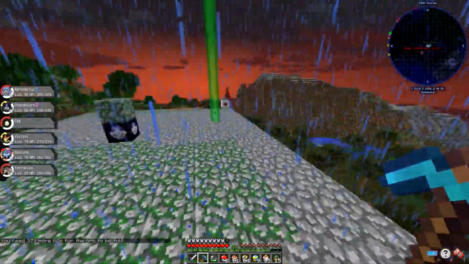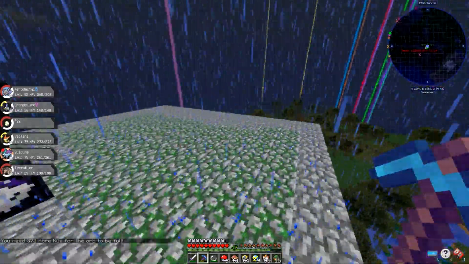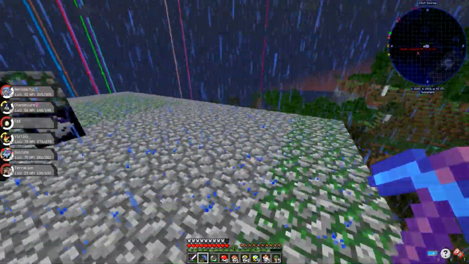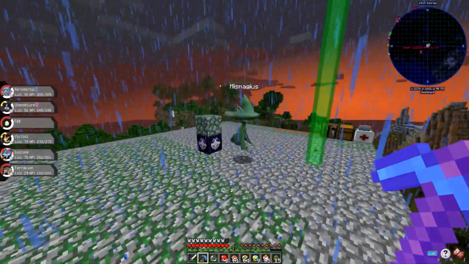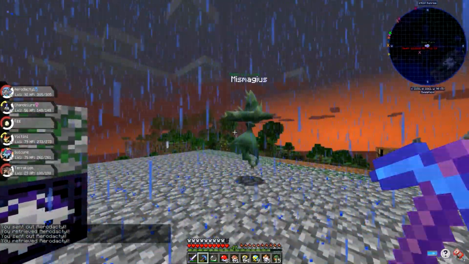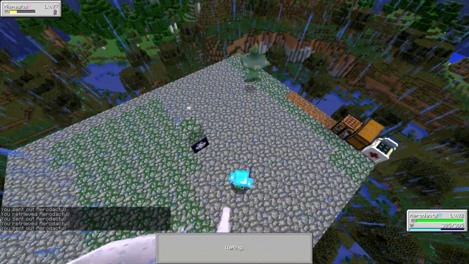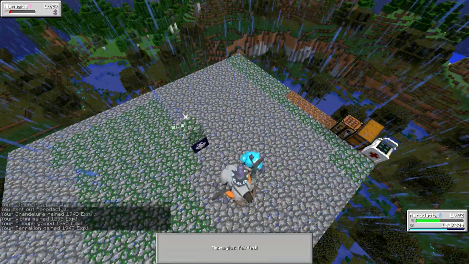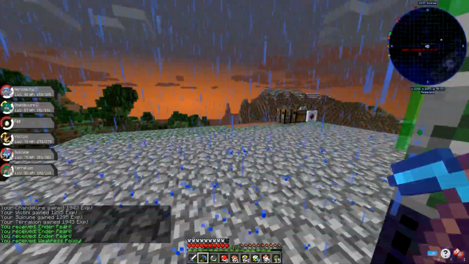Hey, look at that. Wait, did that count as two? Oh no, I have killed two, haven't I? Come on, there you go. Crunch. Now she's gonna hit me with Power Gem. And I'm gonna hit it with a crunch. And it's all garbage.